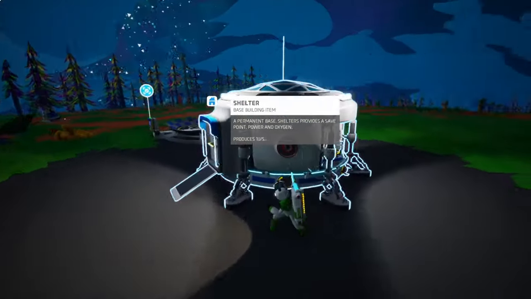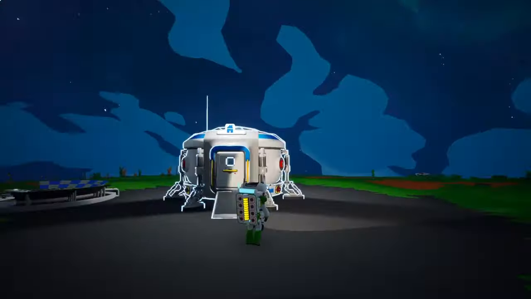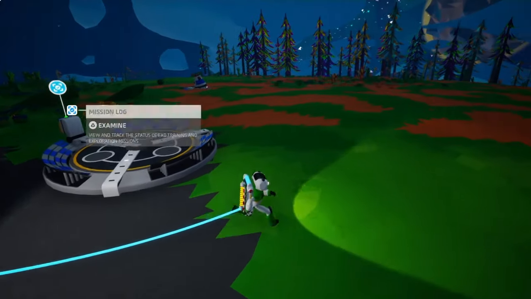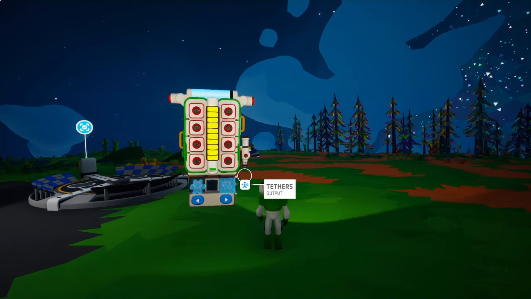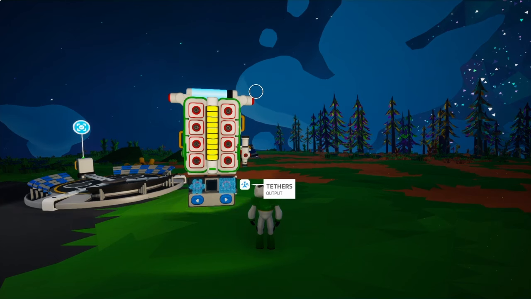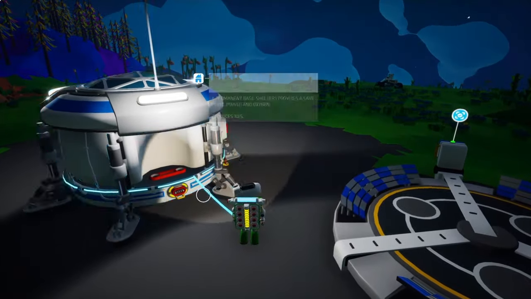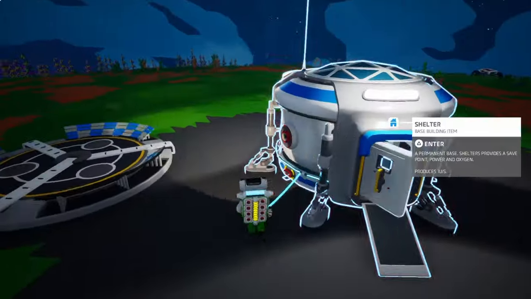Alright, so basically, we're an astronaut on a foreign planet. This is our shelter. This provides us oxygen and power. Without oxygen, let me show you. We are right here. You can see that our blue bar, which is our oxygen, is slowly going down. Once it starts hitting zero, you start dying, so we don't want that to happen. All you have to do is, if you see this blue line, your oxygen goes back up. So this is very helpful.